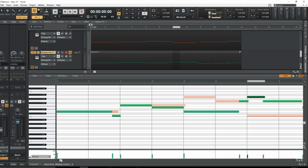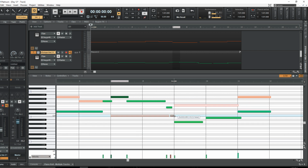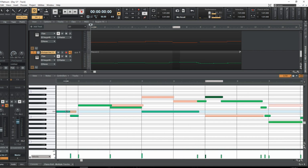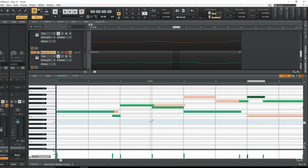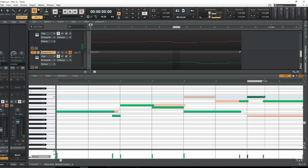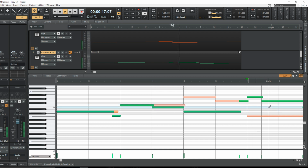Let's just stretch a bunch of these out. Make sure they overlap so the legato works. This to start a little earlier. A little bit more.